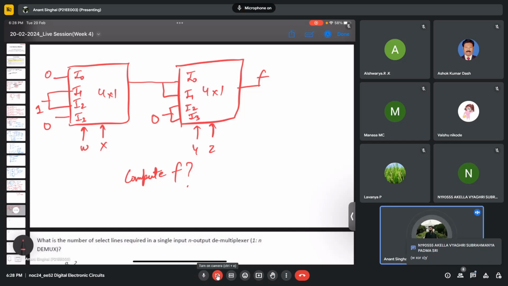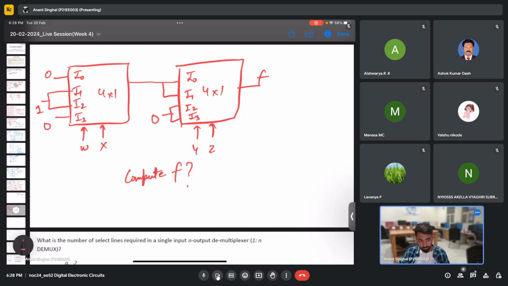I've got one answer, which is W XOR X times Y complement. So let's see. Here it is WX. So let me use some bit meaning. It will be 0 1, so it will be 1, 1 0, it will be 1, and 00 and 11 will be 0. So we can clearly see the ones are at I1 and I2. So by adding these, we will get W XOR X.